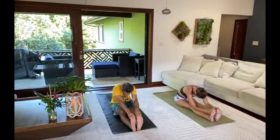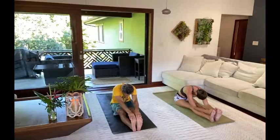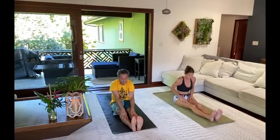Check in with your breath. Stay active on the inhalations to bring the energy in. Stay relaxed on the exhalations. Deepen your expression of the pose. And then inhale, roll the spine up, take the feet hip distance apart.